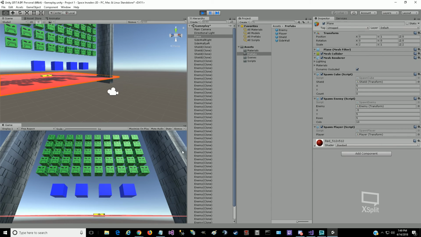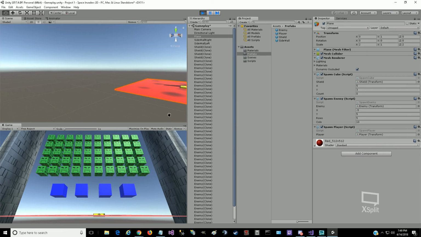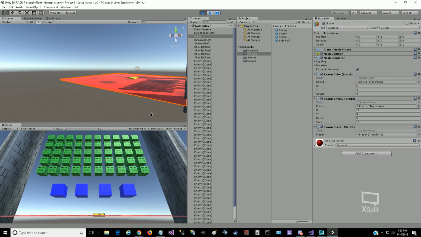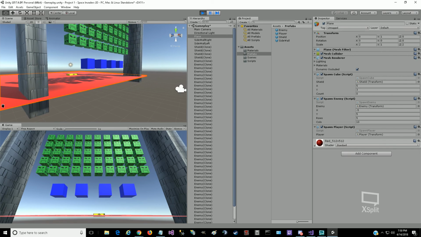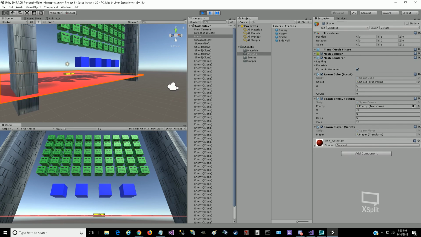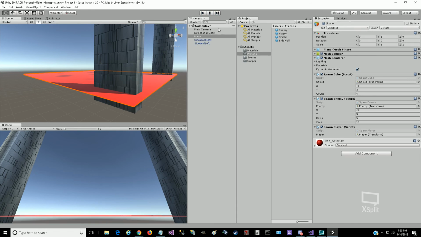It's closer. It's definitely closer. Anyway, what I'm going to do to correct all this is we're going to set this back to a -10.